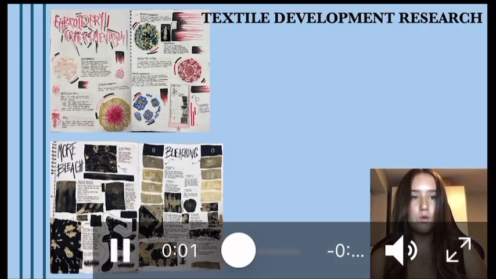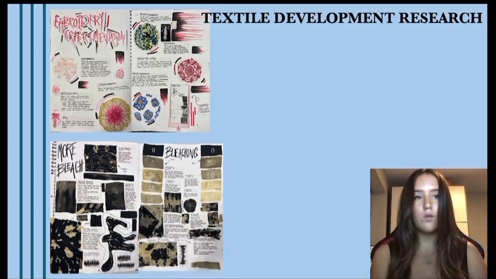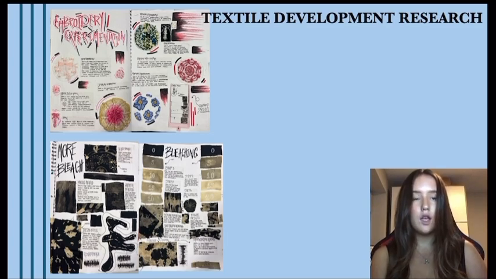Progressing on from the mood boards and mind maps, I have begun to research my textile development. For this page, I have researched embroidery and the different stitches, such as chain stitch, couching, French knots, back stitch wheels, and many more stitches I have explored, and I've created many beautiful embroidery works which were portrayed on this page.